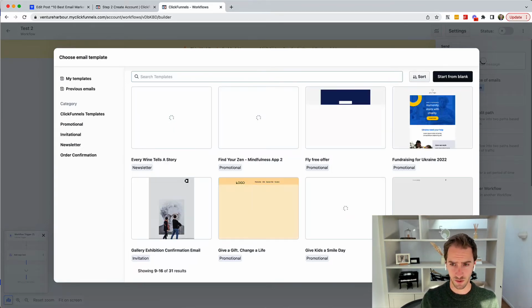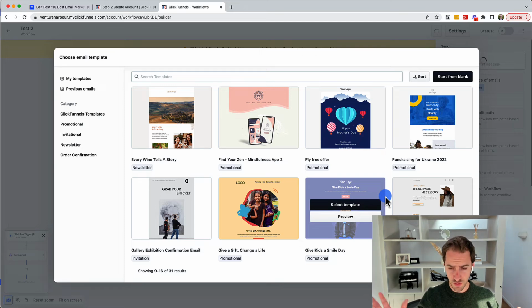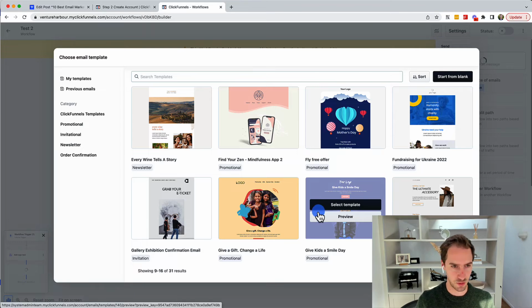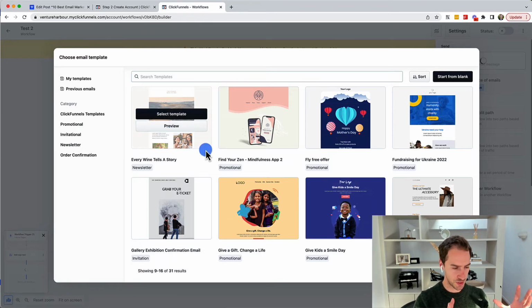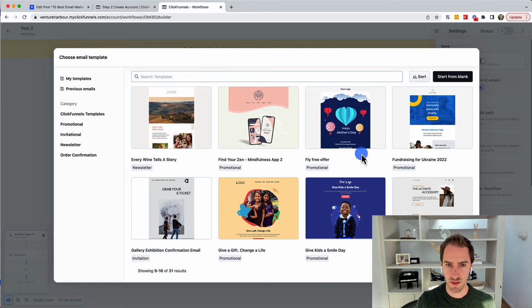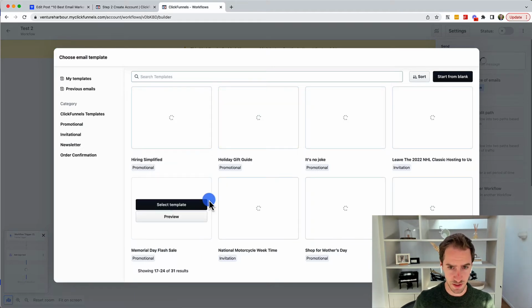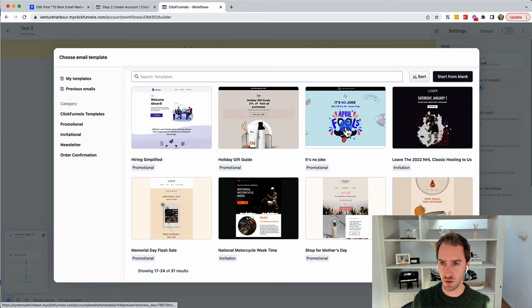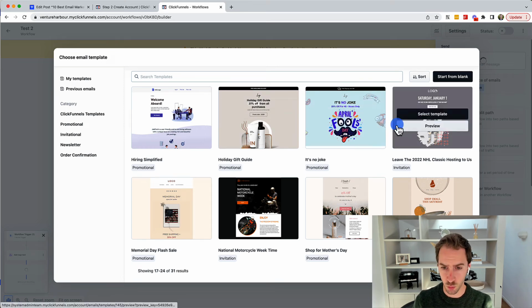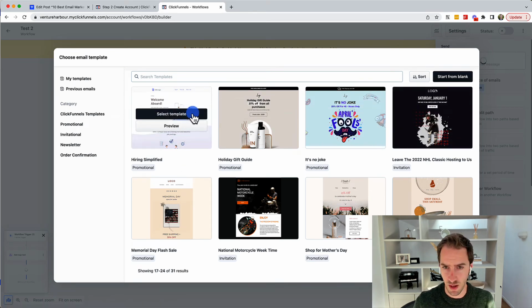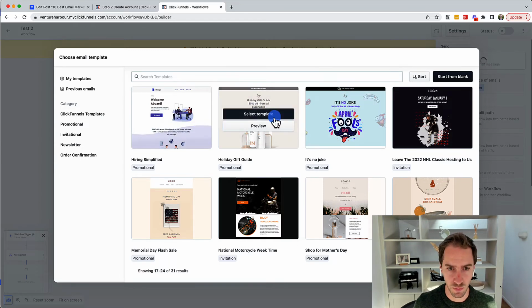ClickFunnels templates are really nice, surprisingly nice. Having reviewed a lot of these different email marketing platforms, a lot of platforms' templates are a bit of an afterthought, whereas I think because the whole focus of ClickFunnels is around helping you convert more leads and convert more customers, the templates make all the difference. At the end of the day, if the templates aren't great, then you're not going to perform as well. So really pleased to see that these are really nicely designed. I feel like with most of them, I could use these without needing to call my designer in. They're really, really nicely done.